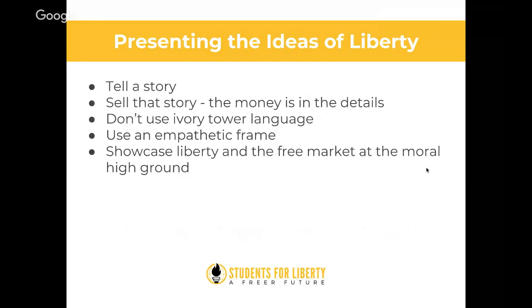Third, don't use ivory tower language. And I don't know if you guys know what the ivory tower is. It's kind of a metaphor used in academia. It suggests that academics live up in this great ivory tower reading all about society, but they don't actually live in it. They just look down and use big language and big terms that no one else understands to describe the behavior they see.